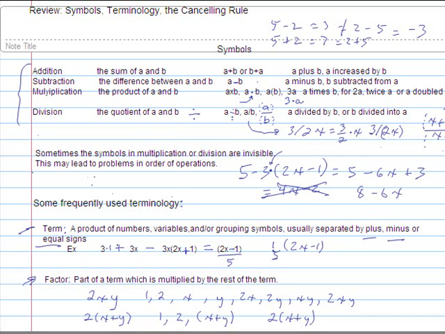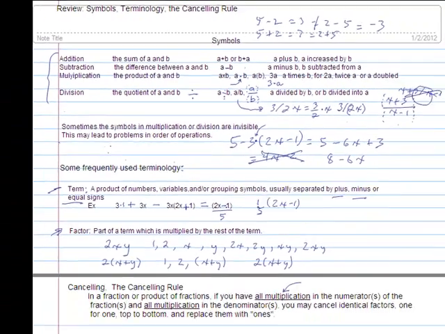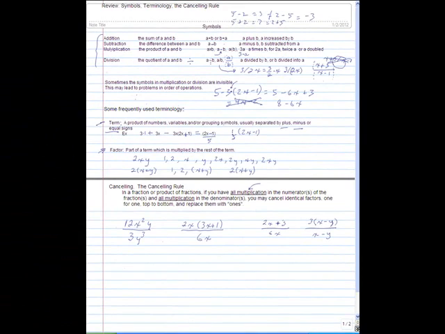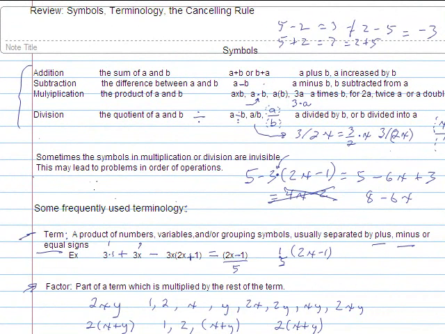So this plus sign is dividing these first expressions into 2 separate terms. The minus sign says that the 3x is a separate term from 3x bracket, and the equal sign says negative 3x bracket is a separate term from 2x minus 1 over 5. So if we look at this as an equation, this is an equation with 1, 2, 3, 4 terms in that equation. So if you're doing something to every term, like multiplying every term by 5, you would have to do that 4 times because you have 4 terms.